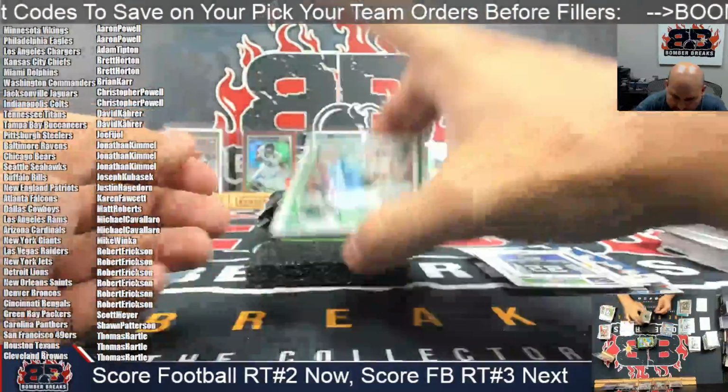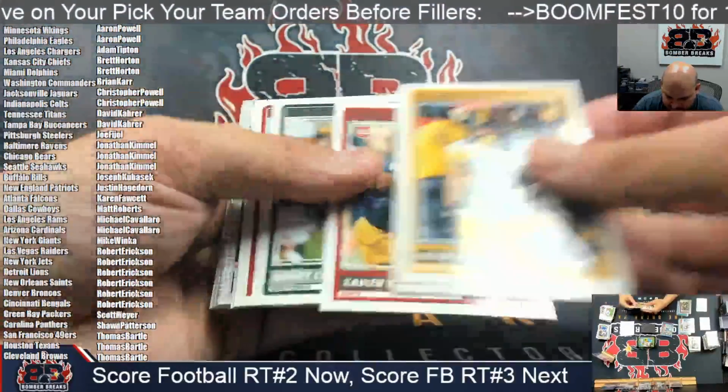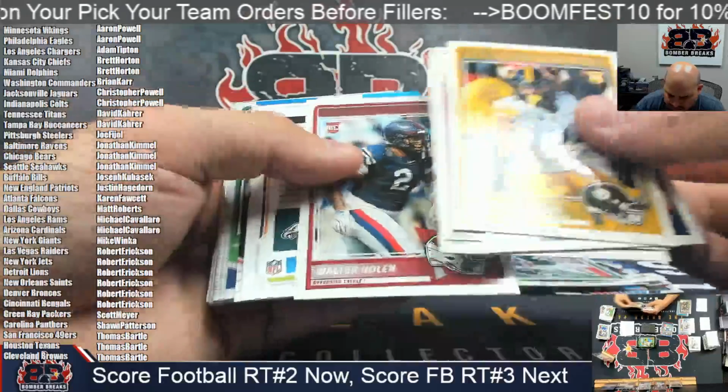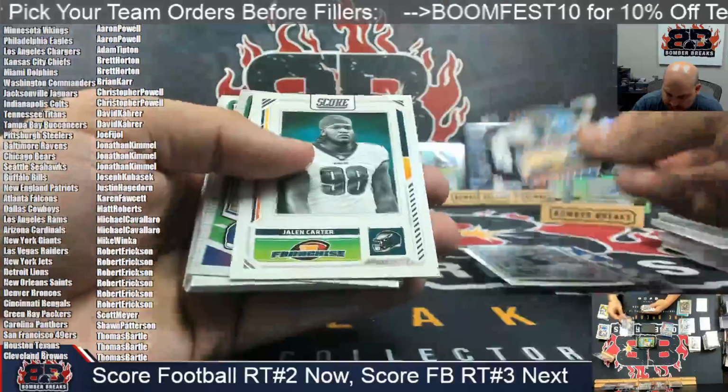Abdul Carter and Harrison Smith, Al Toon scorecard. I did not know that. Sean Alexander Award is the best freshman. Okay. Sean Alexander played at Bama, right? Right, I think so.